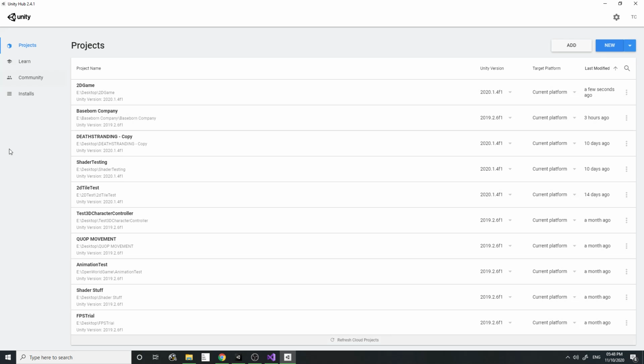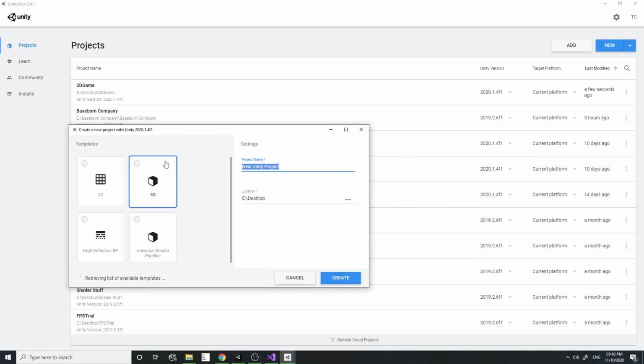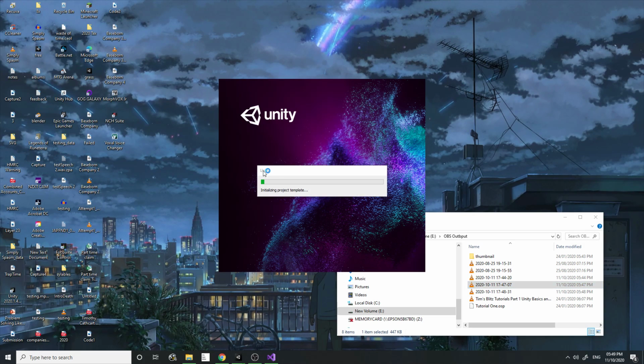Let's go from our Unity Hub installed on our computer, and we're going to create a new project. I'm just going to call this something like 2D test project. We're going to save it out. There are two options here, 3D or 2D. We're going to pick the 2D, though really the difference between them is just a few different setup things that make it a little bit easier to see things in 2D, and I'll show you what that means. So we're going to create our new 2D project.